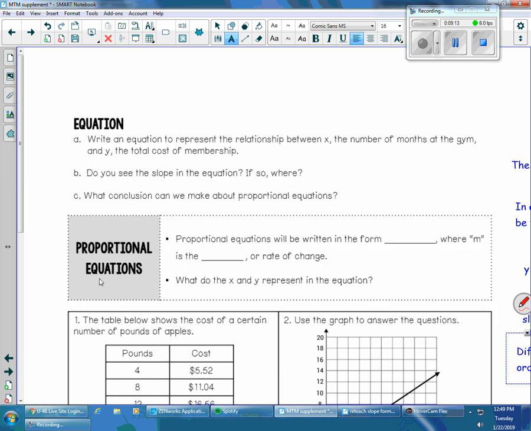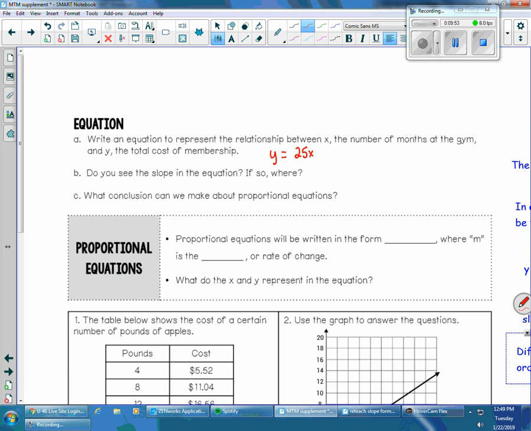Okay. It says write an equation to represent the relationship between x and the number of months. Write an equation to represent the relationship between x, the number of months at the gym, and y, the total cost of the gym membership. So we're going to put this in the same format that we did before. Now we could write a ratio like we were doing when we were using the Eureka materials, but hopefully we're understanding that our slope is going to be the coefficient of x. So it's going to be 25x, and y, our total cost, is going to equal 25 times x.